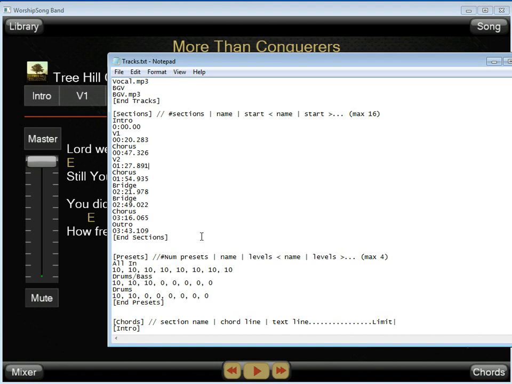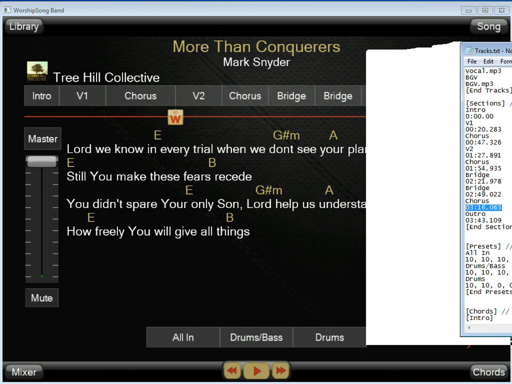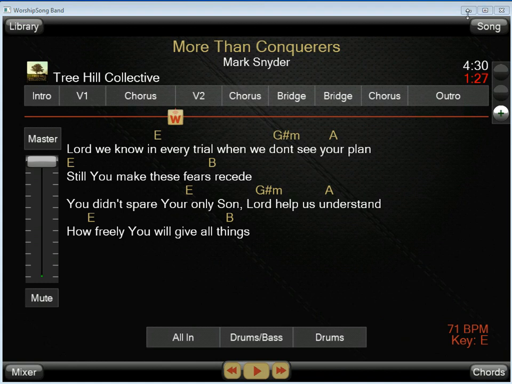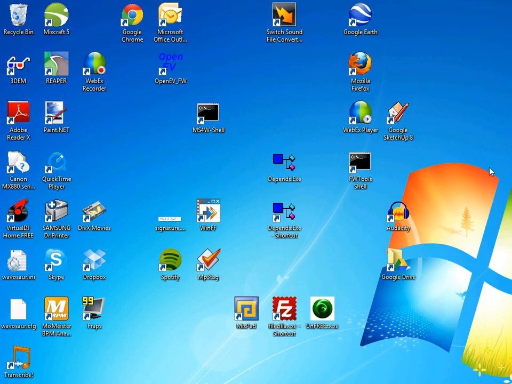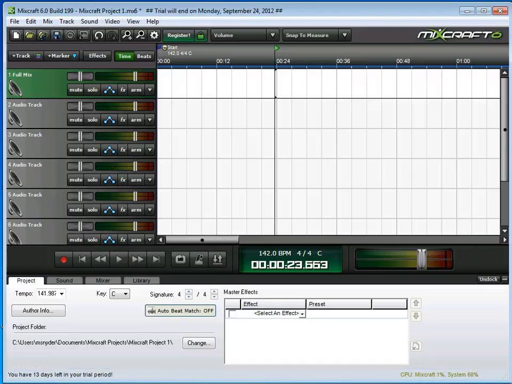So that's easy enough, but the hard part is if you don't get those times exactly right, then your looping won't sound right and you won't be able to loop exactly to a measure. But luckily, digital music technology gives us a way to find these times exactly. And I'm going to show you how I do that for the songs that are in the demo package and how you can do this with your own songs.